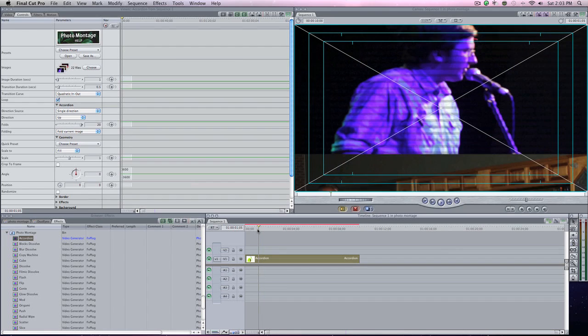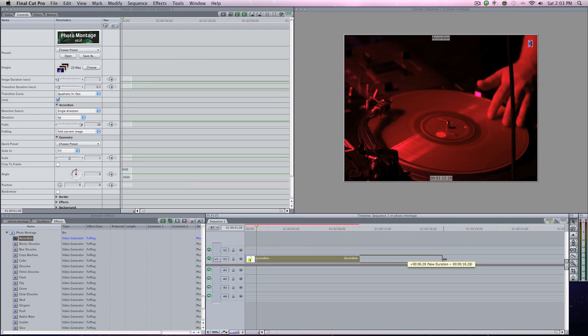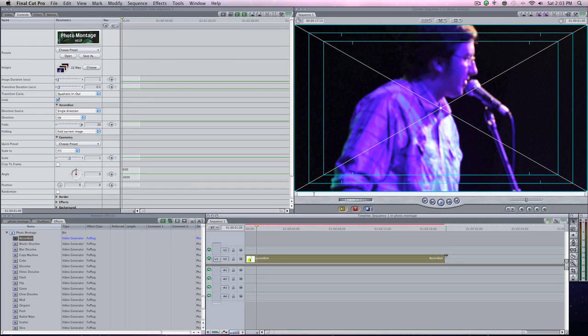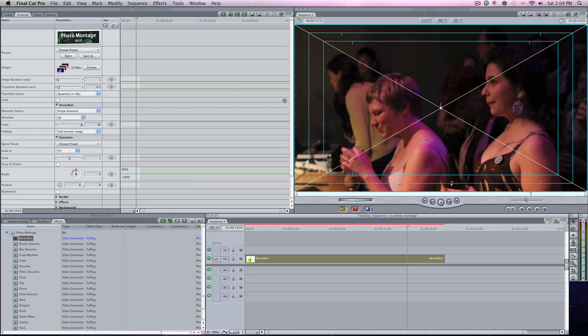Now one of the things I would like to see, that it doesn't have to be FxFactory Pro, but it would be great if you could actually move this to the time that you want. Let's say I just want it randomly at 17.1, and then I just say, you know what I want, Photo Montage, I want the duration to last the exact length of the clip that I put in there. But it doesn't have that. The good thing is you can make it loop, or you could turn that off and it'll stop at the last frame. So after everything is done with a 1 and everything else, it'll do it.